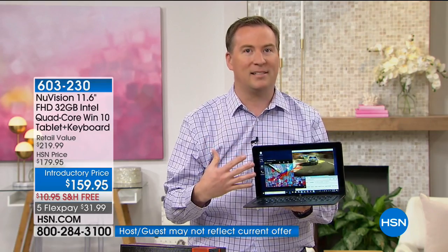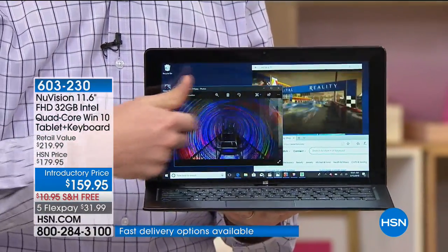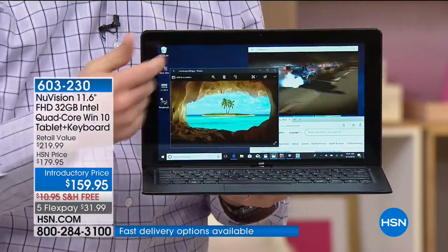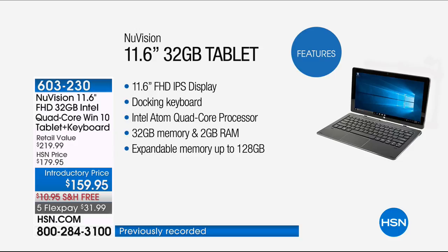Because not only is this a touchscreen, not only does this have Intel on the inside, you can flip through all your different photos. You have the power to be able to play your games on here too. You can surf online at a faster pace because what you're looking at is an Intel quad-core processor. It's the Intel Atom series, which is designed to be powerful but also more battery efficient. It's up to a 7-hour battery life. It's incredible for a quad-core computer. Plus, it also has 32 gigabytes worth of memory. Most tablets have 8. We're giving you 4 times that amount.